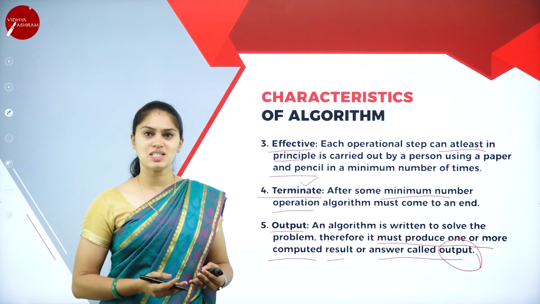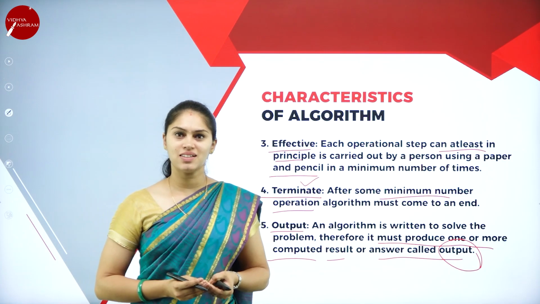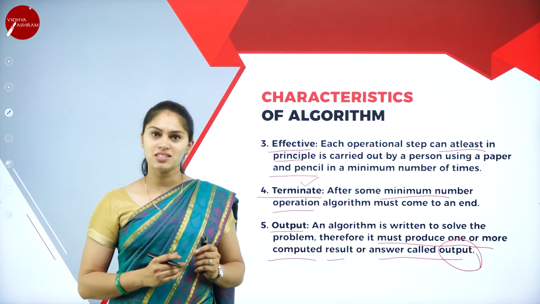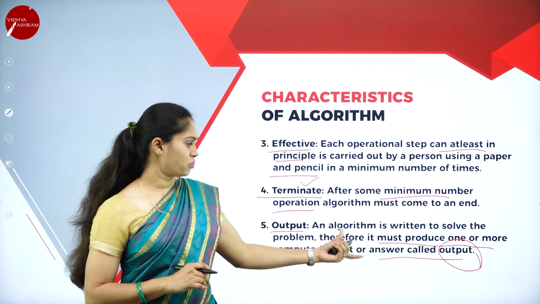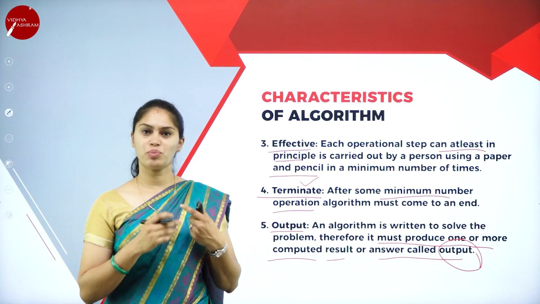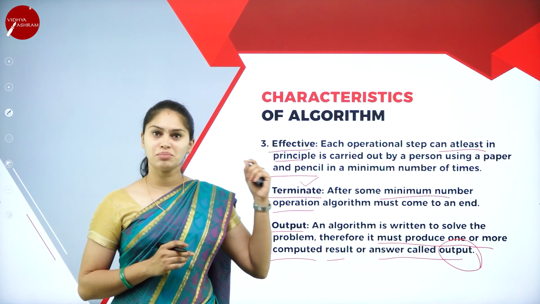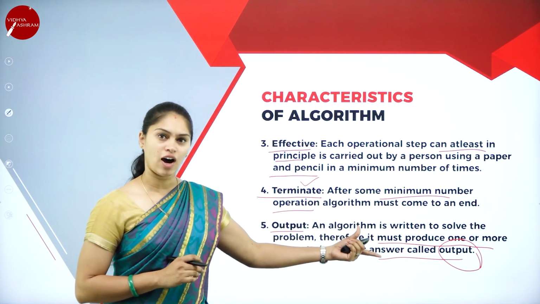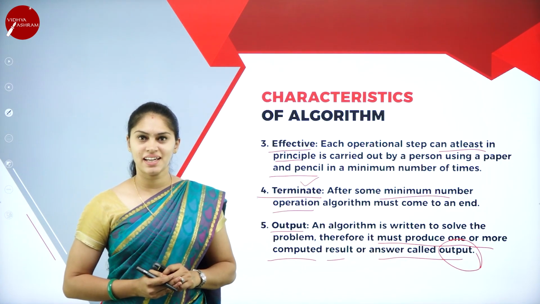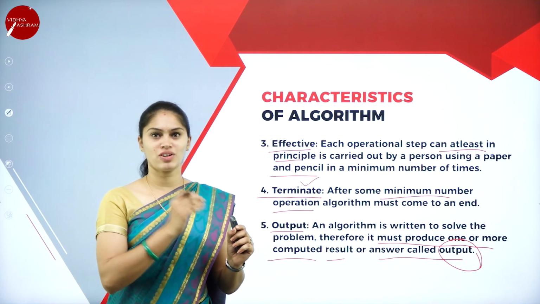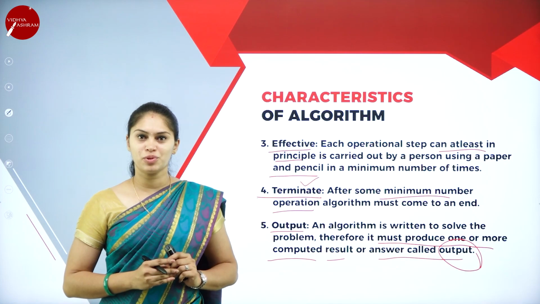So why are we writing this algorithm? Mainly in order to get a solution. That solution is known as the output. Once we are done with a number of stages of processing, at last it must lead to a result, which we call the output. If I consider the visiting card problem, what will be the desired output? Whether it found a match or not. That will be the output, right?